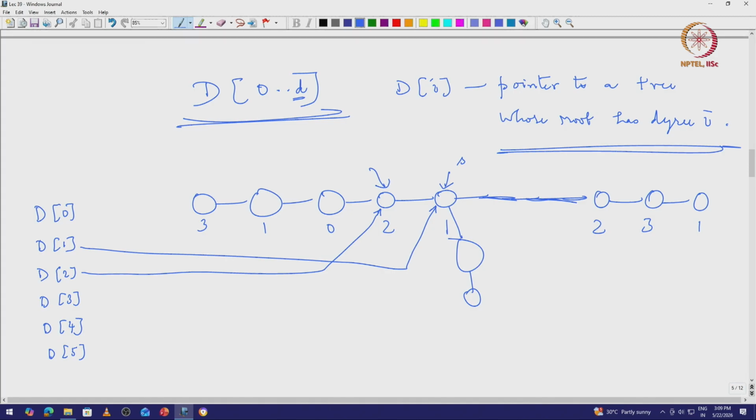Because it is already 1 and one more is added, its degree has become 2. S is pointing to degree 2, and this node has no longer degree 1, therefore D1 link will be made null.